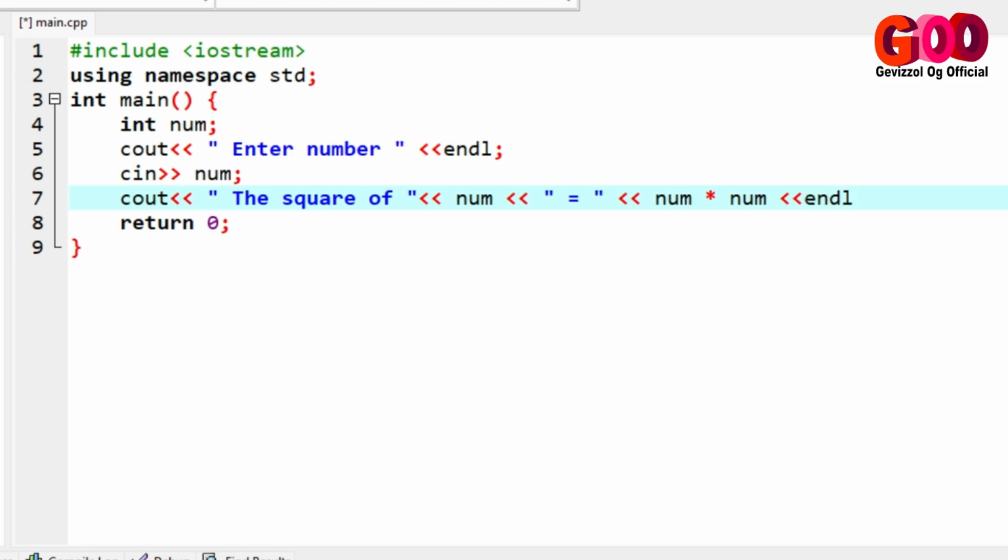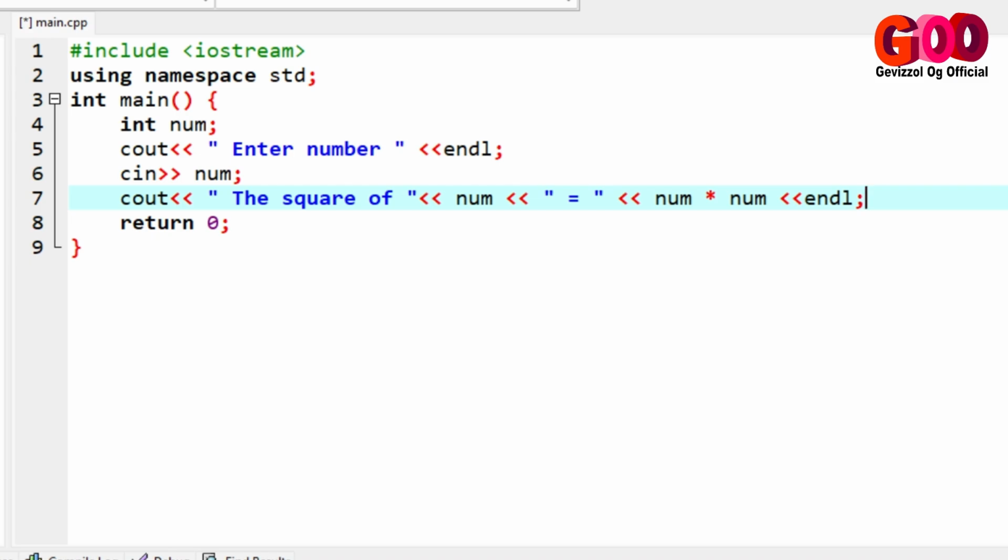So this is a simple but super program that reads the number from the user and displays its square. Also here you can use the power function. But with the power function you can find different powers of a number, whereas here it is specific, only about the square of a number, power 2.